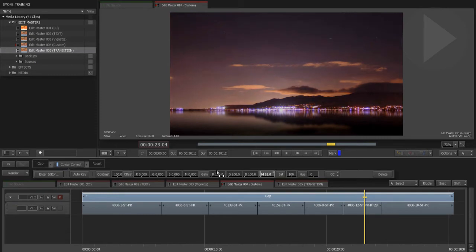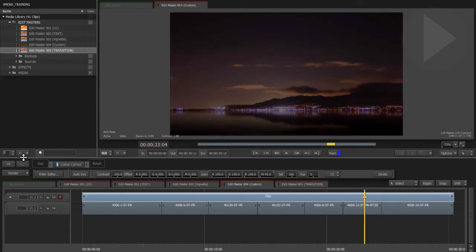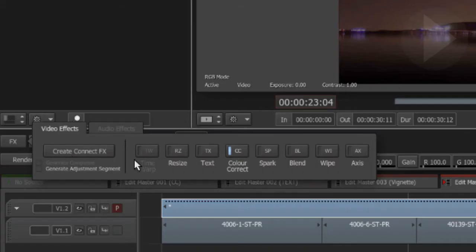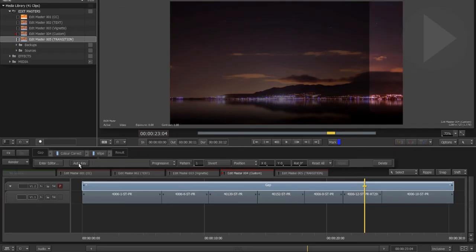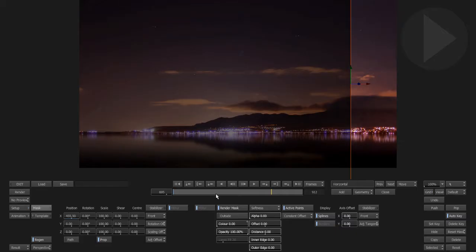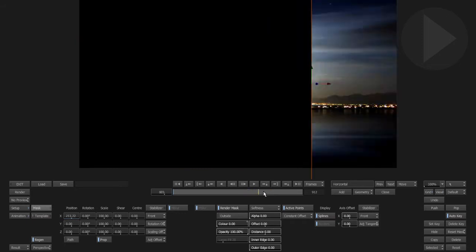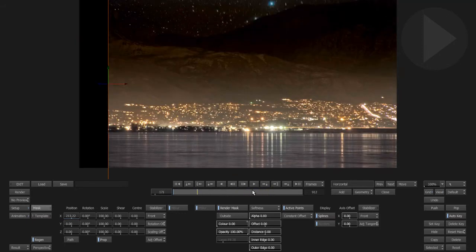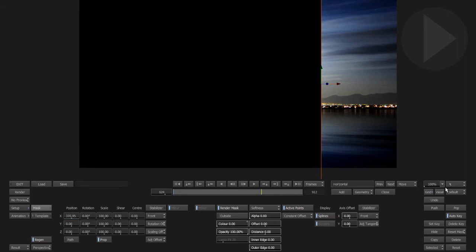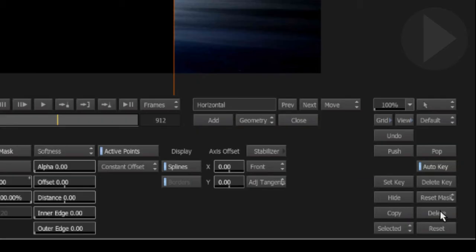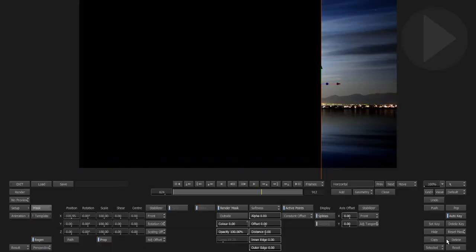Let's now add a mask so that the color corrector only affects the edges of the frame. As you can see, there is no mask tools in the effect type pop-up menu. We can, however, use the wipe tool. After choosing the wipe tool, enter the advanced editor. The wipe tool defaults to an animated wipe that lasts the duration of the segment you applied it to. Let's delete this wipe and create our own. Click Delete down in the lower right-hand corner and click Confirm.